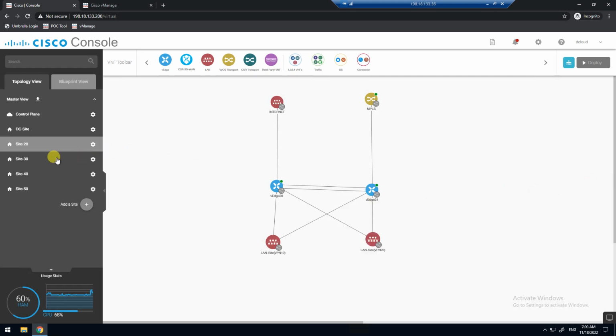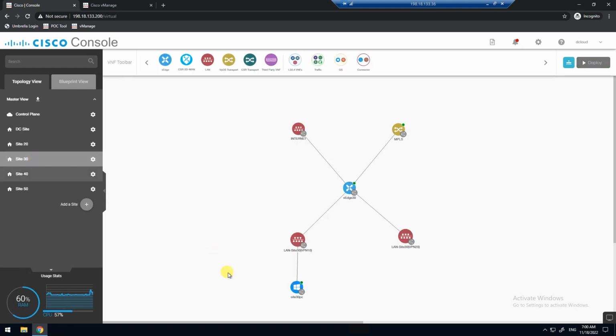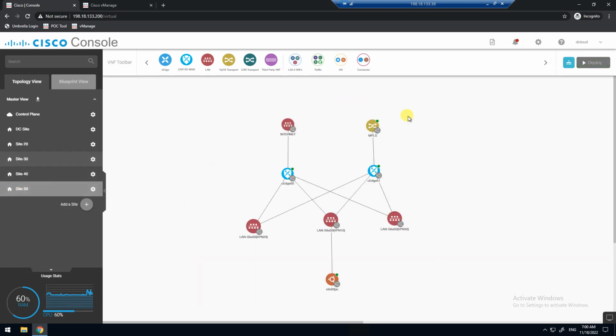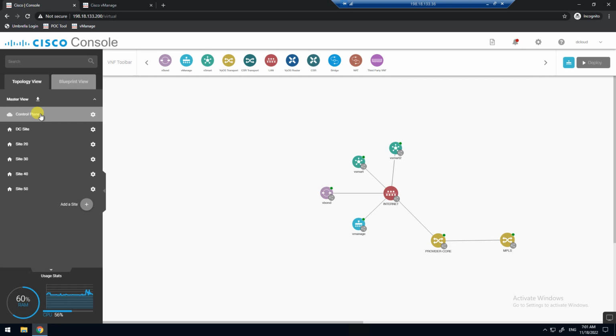And what else do you have to do in the lab? Sometimes you have to log into the PC in that location. There is a Windows PC and a Linux PC here for trying, for example, the security feature. You may log into this kind of PC here. The other things, for example, the POC tools dashboard, the control plane here, please do not click on that. Otherwise, your lab will be crashed.